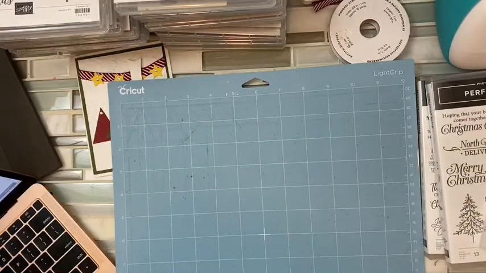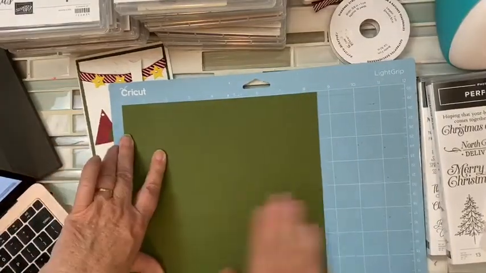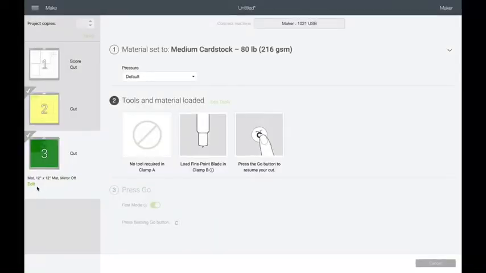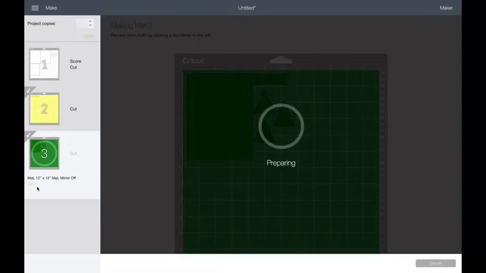I have to look at this for a second or we're going to cut the wrong thing yet again. So let me just pay attention for a second, because this little machine does what it wants to do. And that's the funny thing. You can blame it on the machine all you want. What you see is what you get. So if it says that's what it's going to do, that's what it's going to do. I just didn't look at it. So see, it's cutting green, and it tells me it's cutting green. It doesn't know that I loaded yellow. All right, we're almost done. Phew. We'll get this cut now.